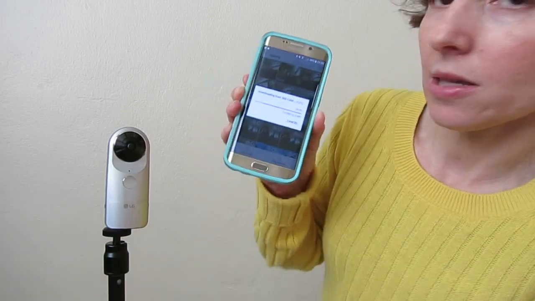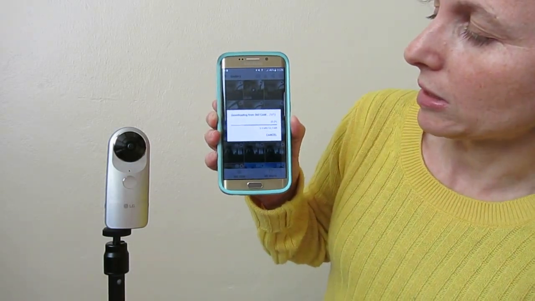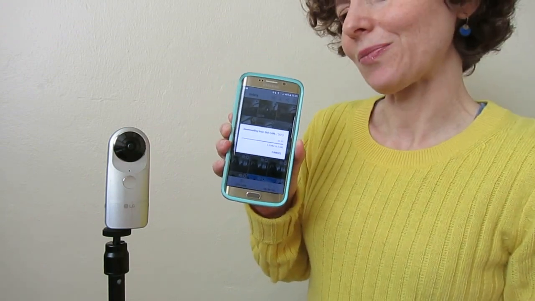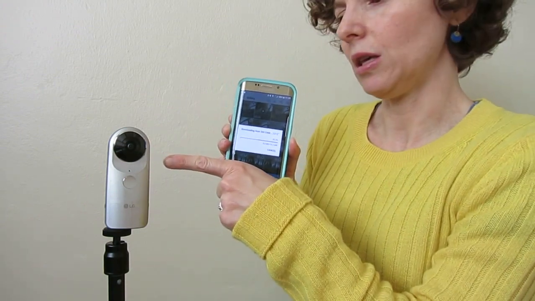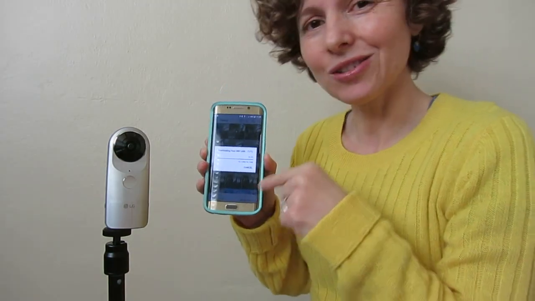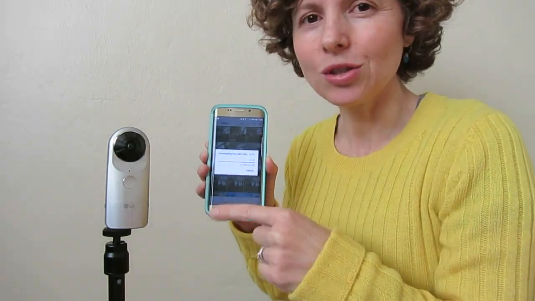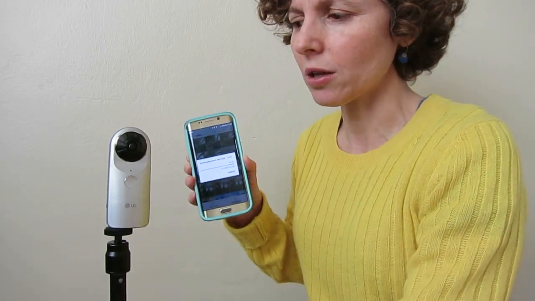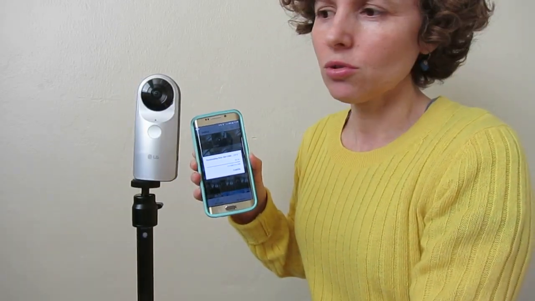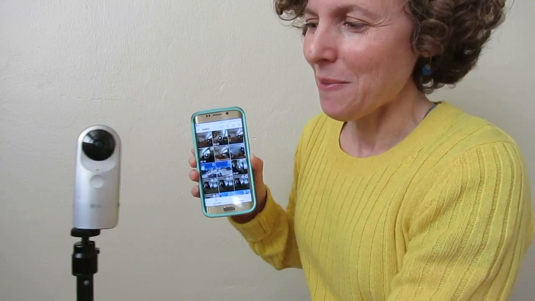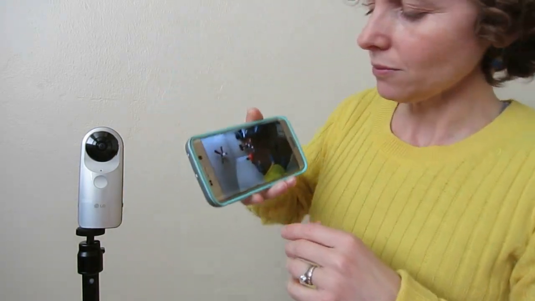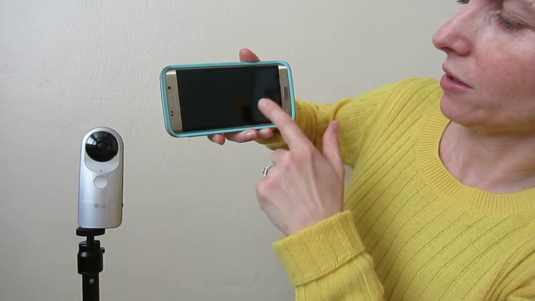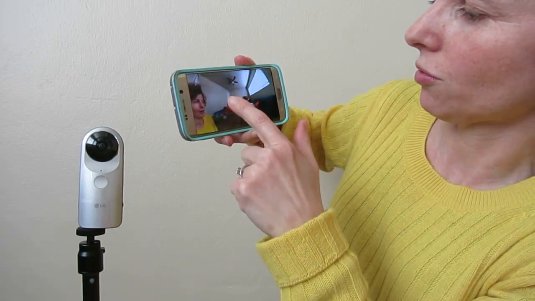And it actually says downloading from 360 Cam, and what it's doing is transferring the file from the camera to the phone, and it's not just downloading as it says, it's also stitching. So the mechanism I mentioned earlier with the big camera rig, we still need to do that because it's actually one camera, but it's two cameras basically. So there are two files and they need to be combined together to create this sphere, so that when you view it, I can navigate in it. Oh, it was a pretty short video.